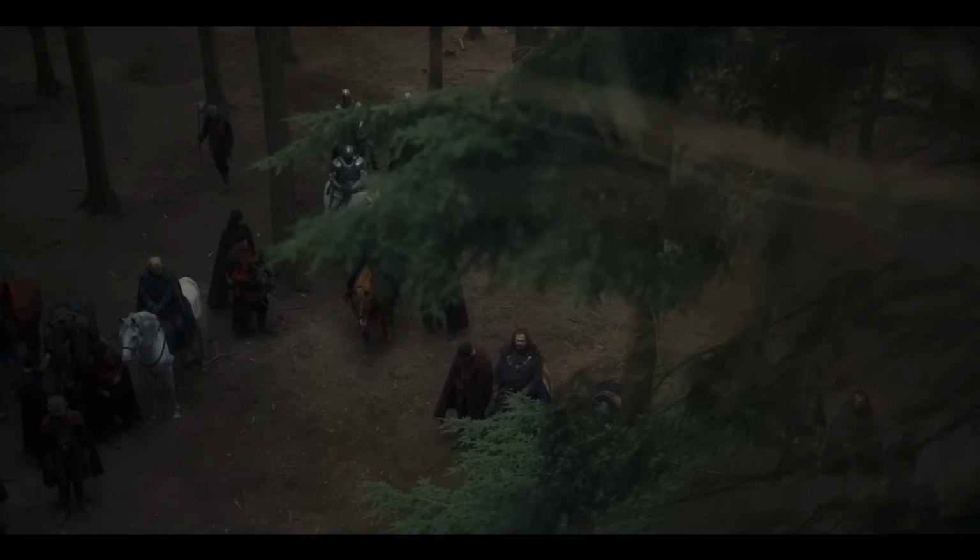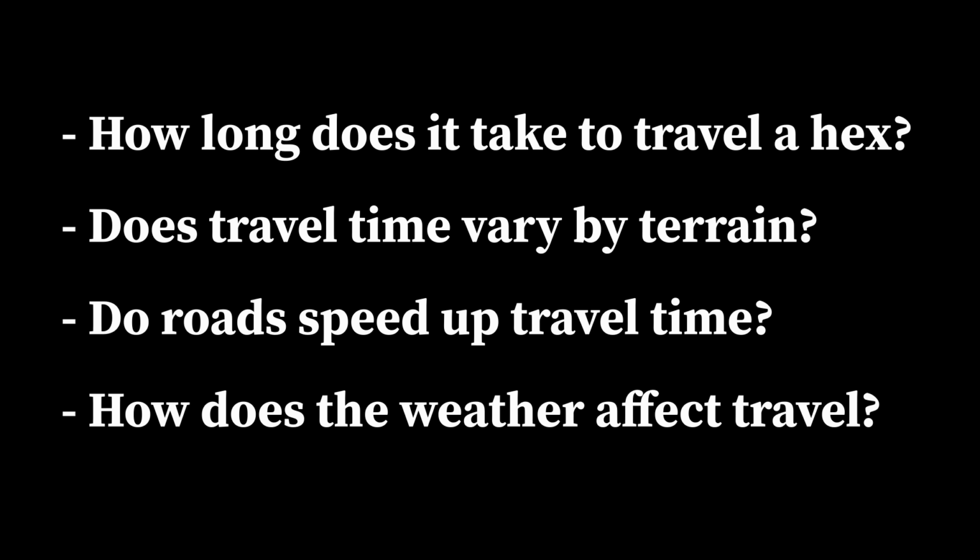To run a hex crawl, we need a set of rules that guides the players on the actions that they can take as they're exploring the different hexes. First one is all around travel. To engage with a hex, we need a set of procedural rules for traveling about the map. How long does it take the players to travel a hex? Does the travel vary by terrain type? What about if there's a road? Does that speed travel time up? And how does weather affect travel?